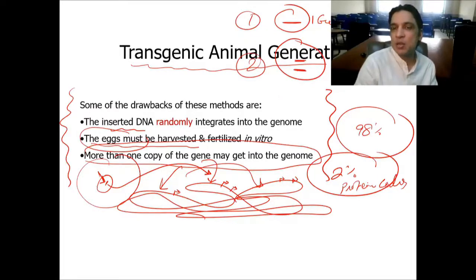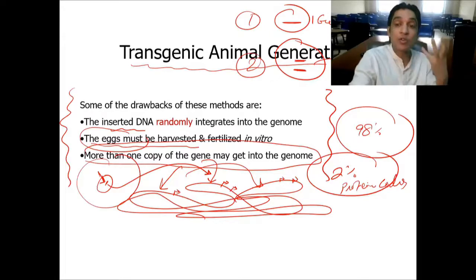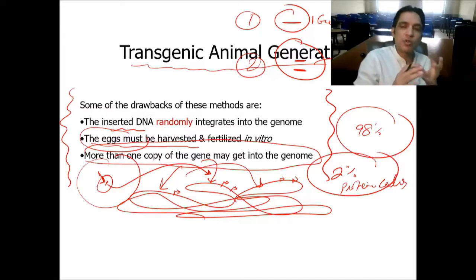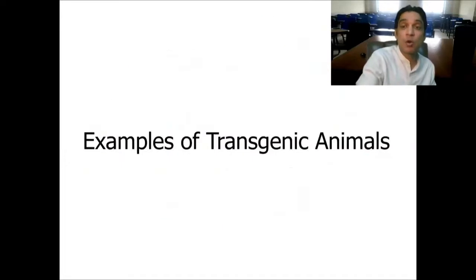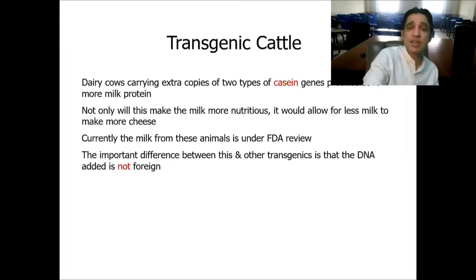So that means in experiment one, you will get a function or gain of function. In experiment number two, you will get twice the value of the function. So nobody can control how many copies will be incorporated or how much function we will receive. All you can do is assume that each cell should be able to receive at least one copy of the external gene you want to incorporate. So all these things are a very big trouble.